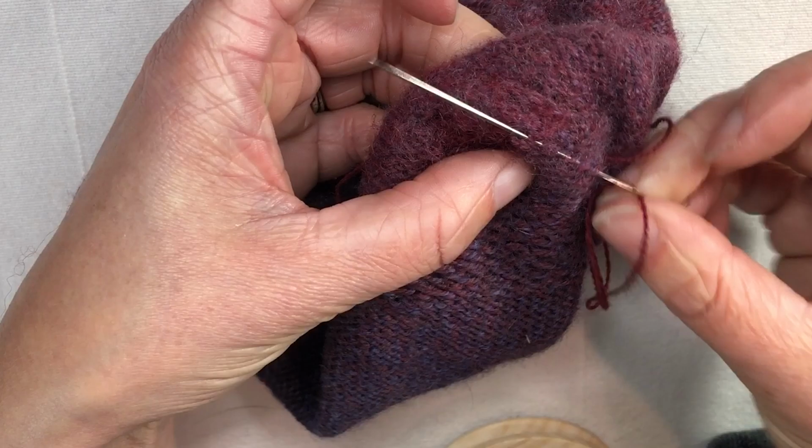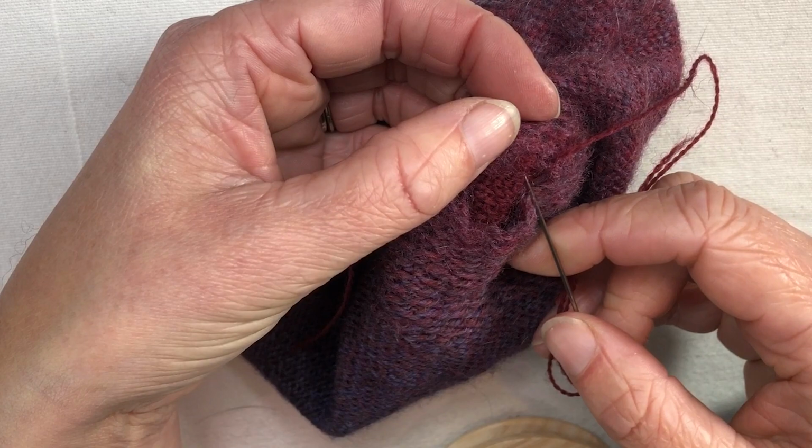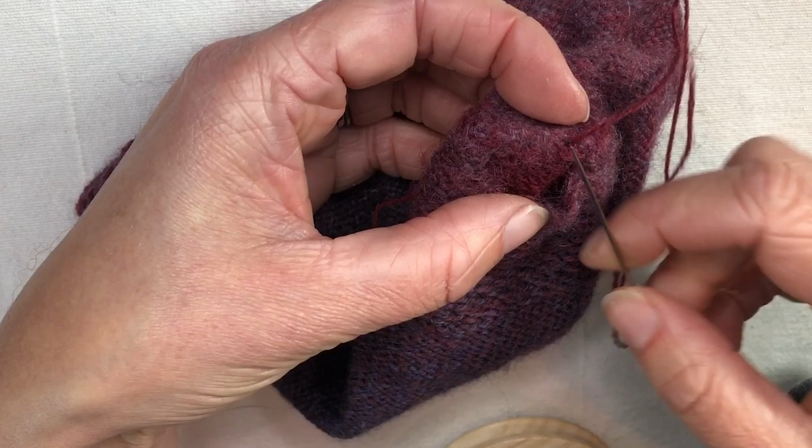But I'm just moving it over again on a diagonal. And then I'm going to go around this circle, and I want to catch the free loops of the knitting. It's a lot like I just did with the loops of the weaving, where I'm going through a bit of the woven fabric and then coming up through the knitted fabric. If you're a sewist, you probably know this as a slip stitch.